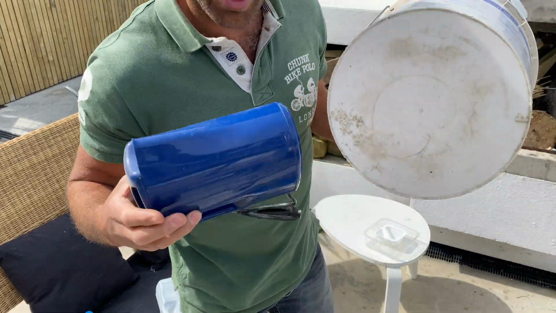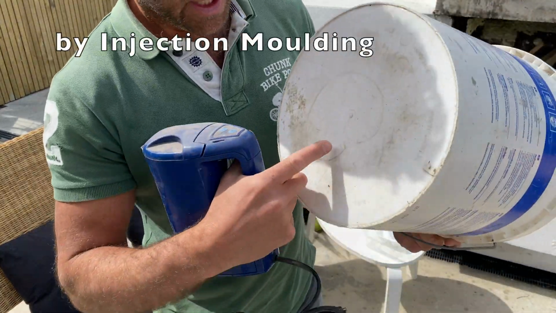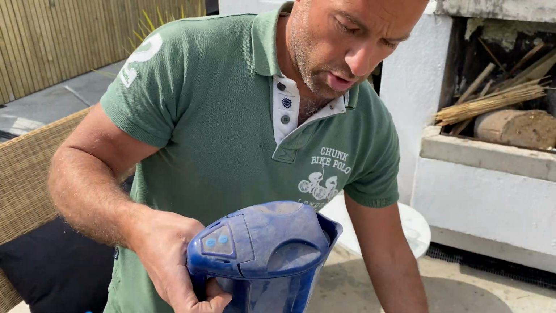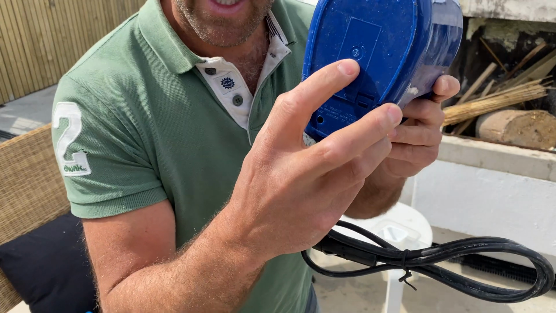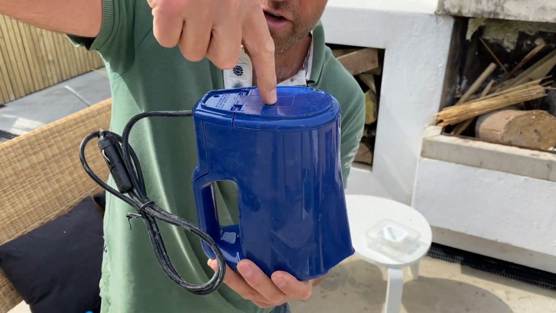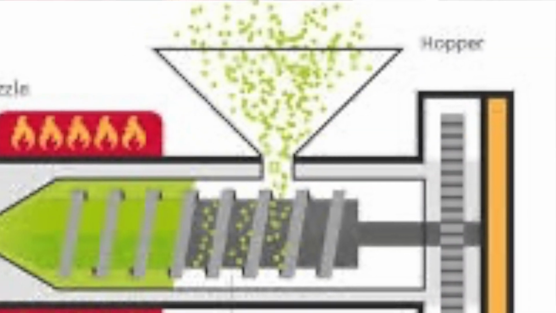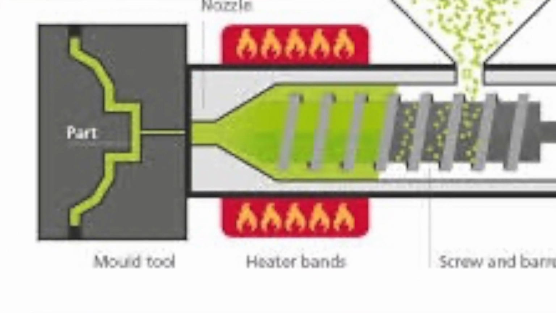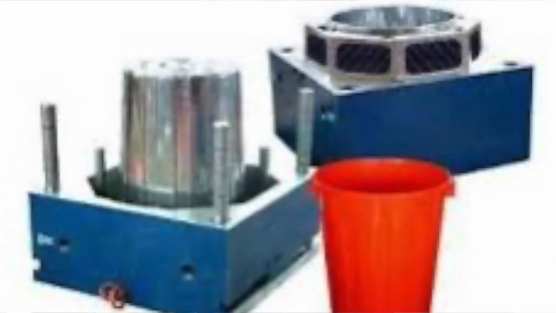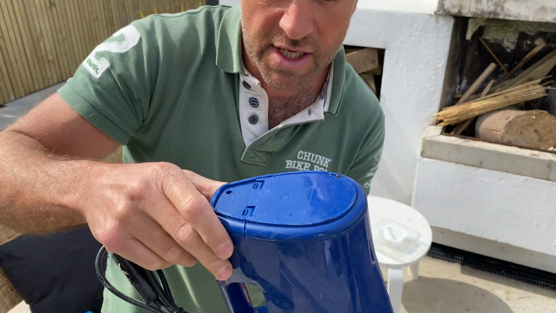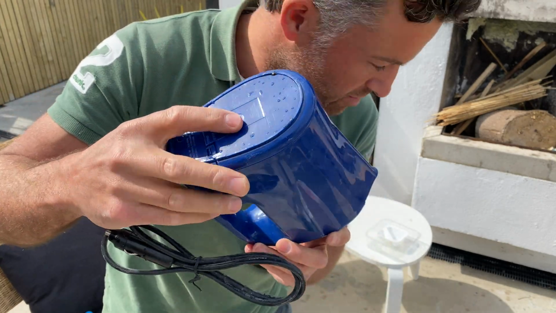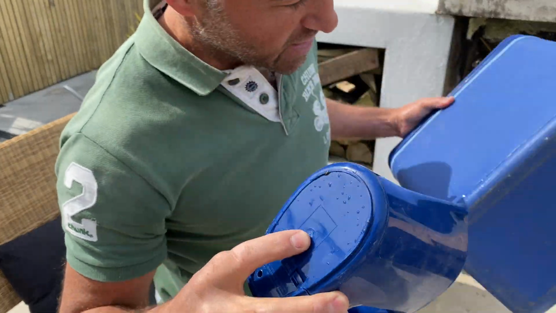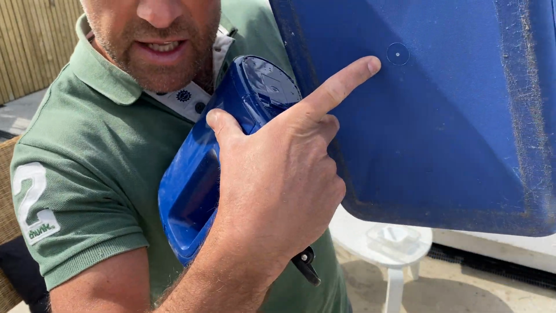These products here are injection molded. They have a little circle and a dot on them, looks a little bit like a nipple. That's where the injector nozzle was attached, and it pumped the plastic into a mold that was this shape, and then it opened up and dropped it out again. You'll see that on the GCSE pods, but everything that's injection molded has a little circle on it, so that's a giveaway. Sometimes it looks like this one.